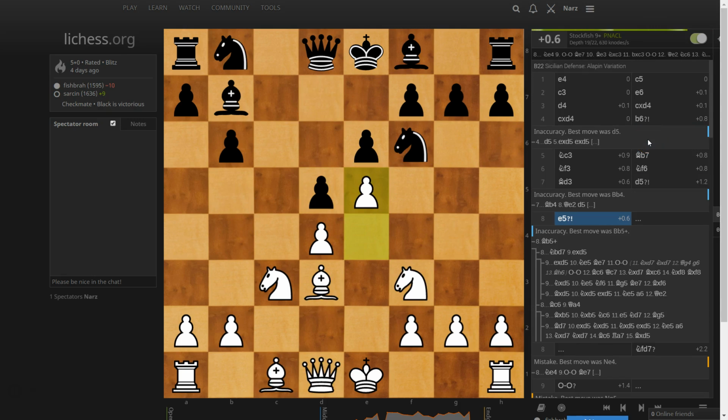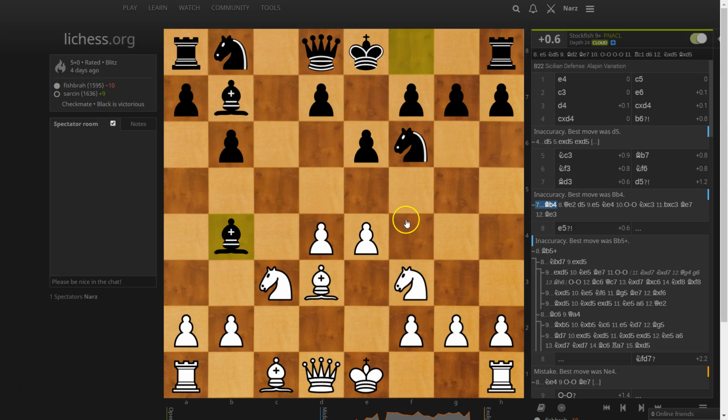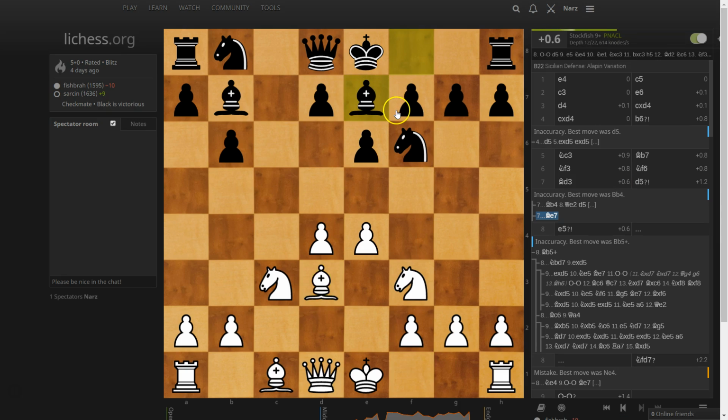So David played e5. Oops. Again, this move, bishop to b4 check, would have been better. Just really punishing Black for not finishing his development, let's say bishop e7 or bishop b4. It's kind of like a Nimzo Indian, Queen's Indian style. Probably bishop e7 is also fine, not quite as good.